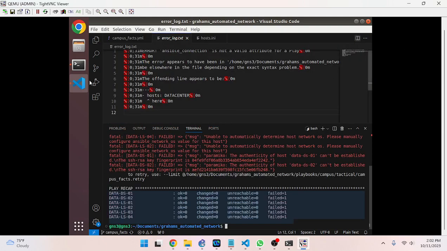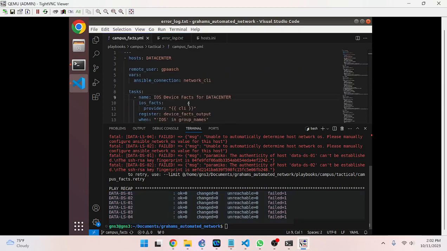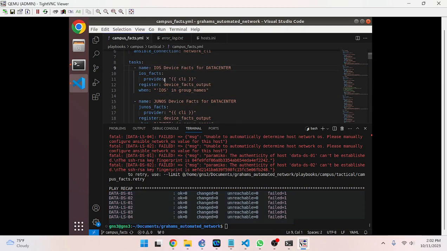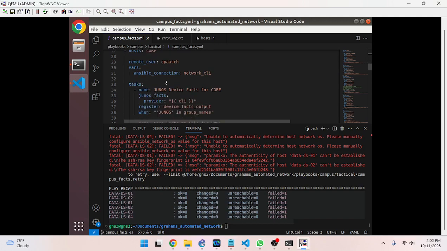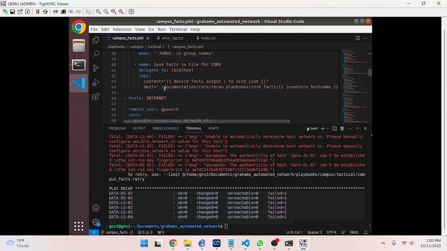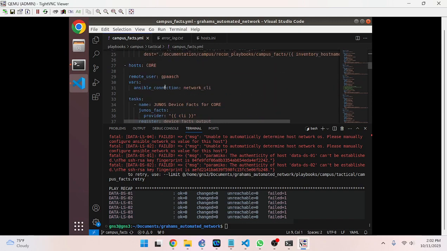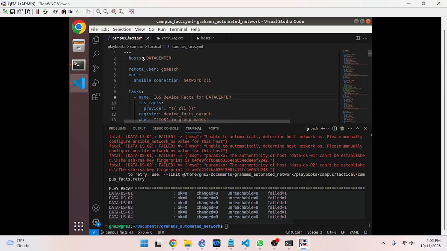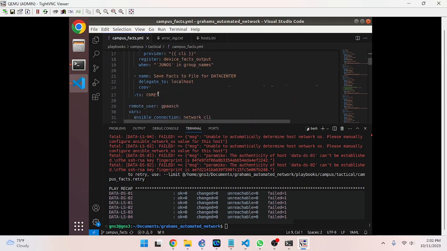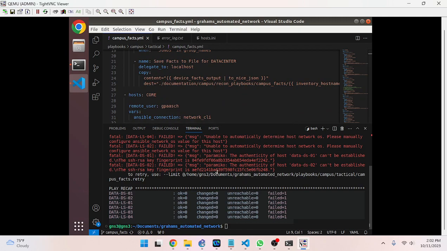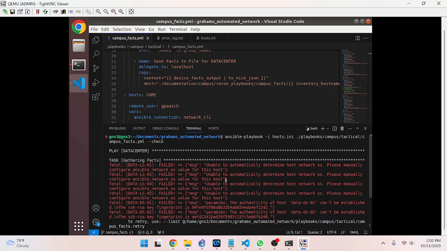And let's make one more modification here. Let's go to the campus fabric. And then let's change it to... okay, you know what? It is meant to go through the rest of them. I'm not sure why it's not going through all of them.